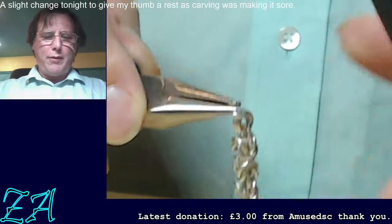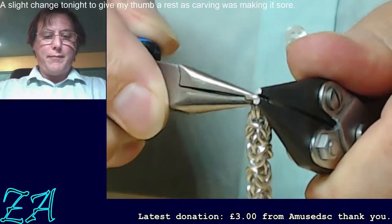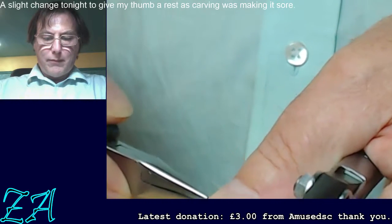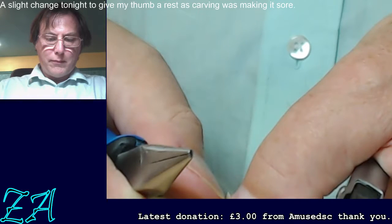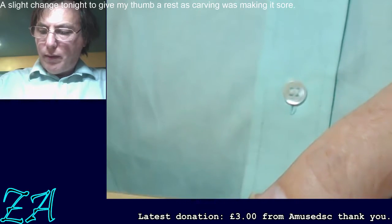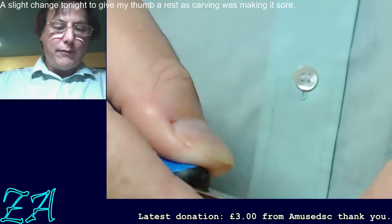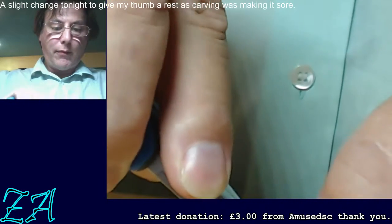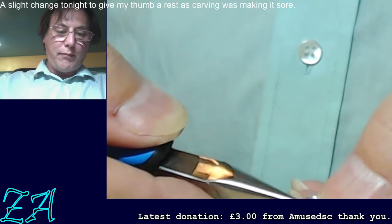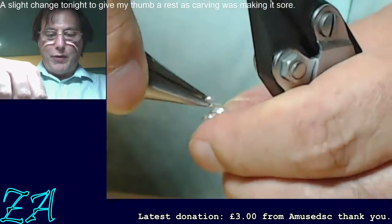So now put two, this is where I do put two through, one at a time. Close it up. Okay, that ring's no good, it's split. In opening that one, the ring has actually cracked. So that ring is actually of no use to me, which is a pity. These things are a little bit pricey.